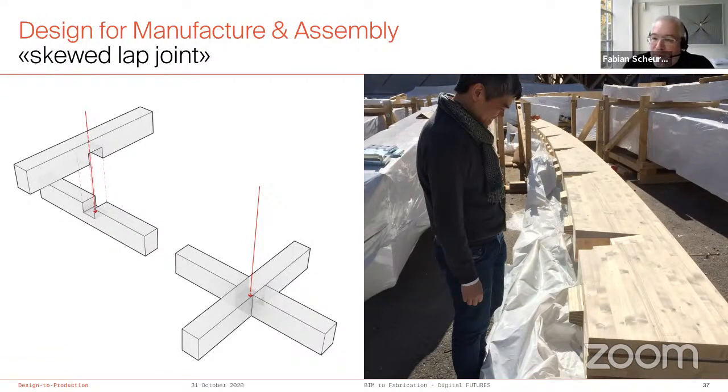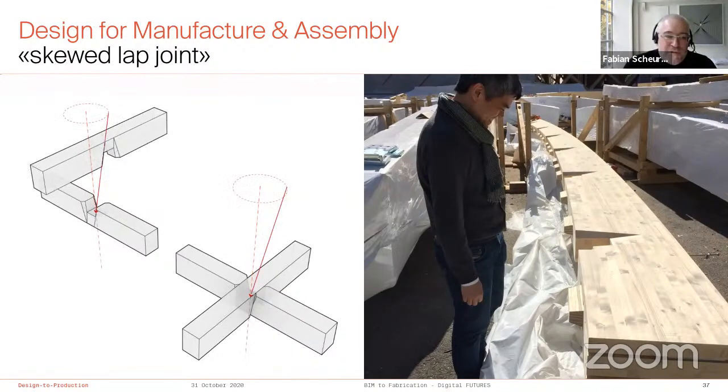Unfortunately, now we have a long beam with 5 or 6 of those crossing nodes on a curved beam. So there is no common assembly direction for all of those beams. And this is why we designed this sort of skewed lap joint that is slightly opening up, as you can see there, that allows us to define very precisely sort of an assembly cone, as we called it, a range of angles where you can actually put those 2 things together, fine-tuned to the necessities of the timber pieces. In the end, you could have optimized that for every single joint, but it turned out it looked much better to only have 3 or 4 different opening angles there, and it worked quickly.